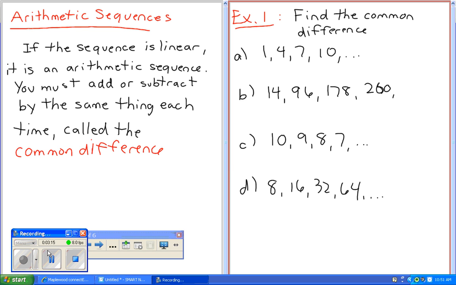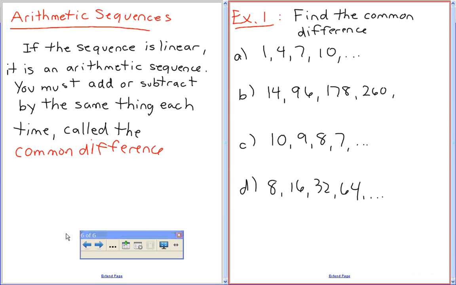All right, Garnet, what is the common difference in the first one, please? Good. I'm just going to say right here d equals 3. Now this sounds very, very simple, but let's just say you cannot see that. How would you find that? You would do 10 minus 7 and get 3, 7 minus 4, and 4 minus 1.